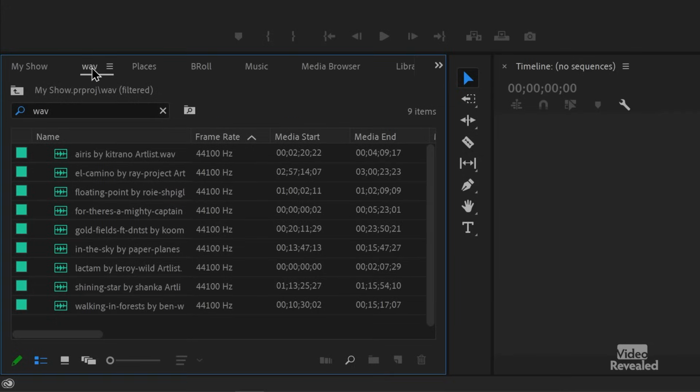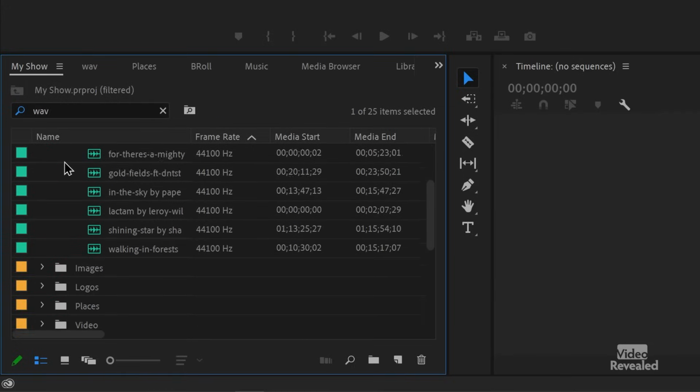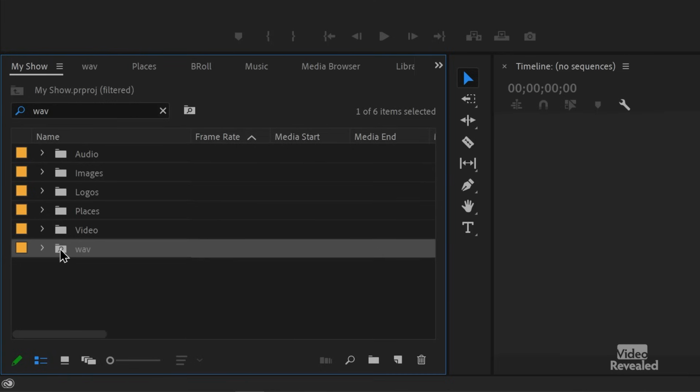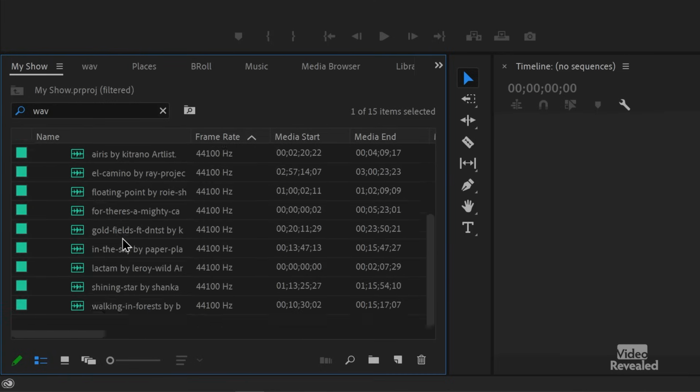So if you're used to working with things like smart playlists in iTunes, you could create a smart playlist and you don't have to put everything in there. The playlist will show you everything based on that artist wherever they are. Same thing here. This is now in this list. So if I close this up, you'll see it has a special icon beside it. And anytime I add a new WAV music file in here, or audio or dialogue or whatever, it will also show up in that folder. It's not duplicating it. It's just a pointer, a link to where that is in my project.